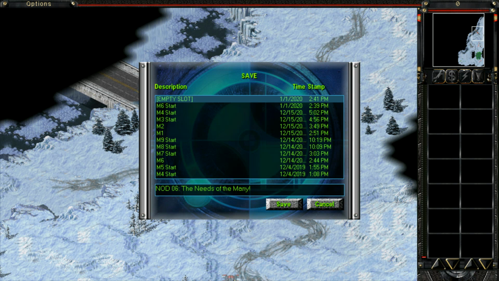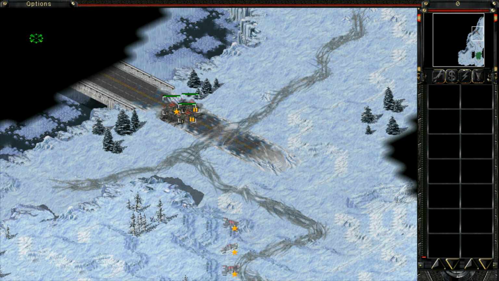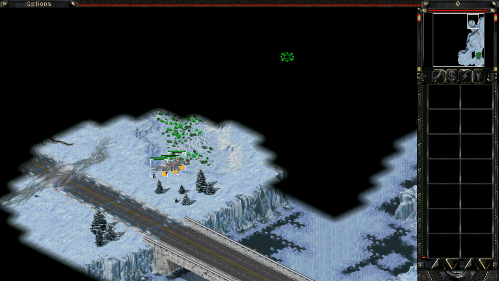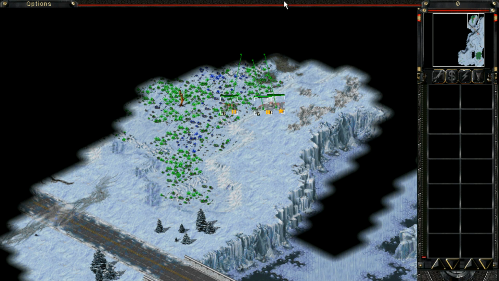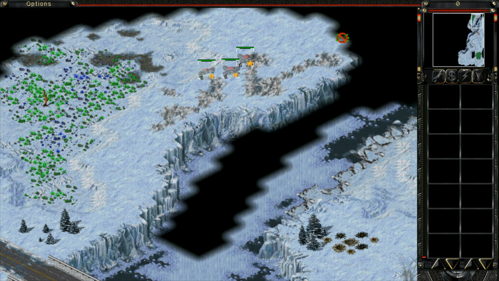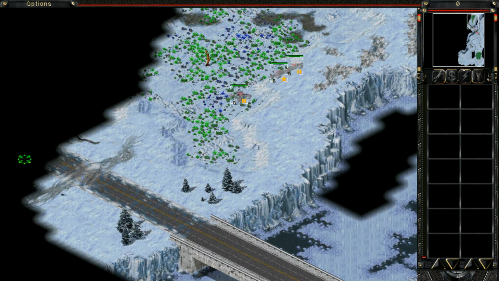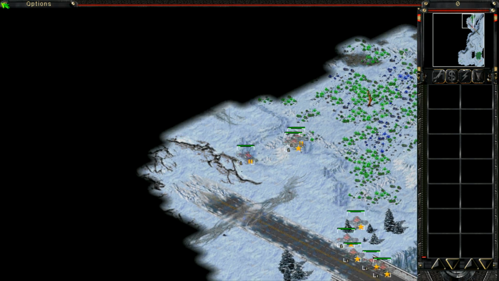Okay, so let's save again. We're going to play with the faster game speed at this point, I think. So let's check across this bridge. So we know the GDI base is just over here. Let's reveal as much of the map as possible without engaging too much stuff. Though with this amount of stealth tanks, we should be able to focus down stuff pretty quickly. Infantry is the biggest problem, but everything else we should be able to kill relatively quick.